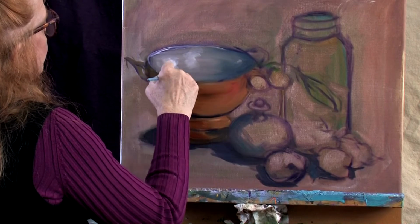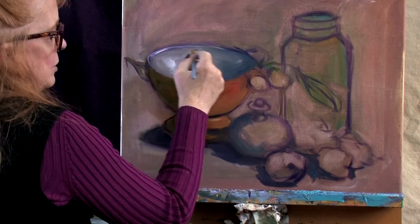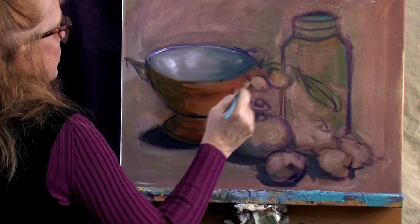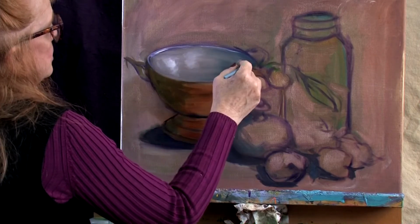I'm not going to bother with all the little holes in the colander today because, you know, we just don't have that much time. And the holes aren't the important part. The copper is the important part. Here's the rim up here. I'm going to go around that.